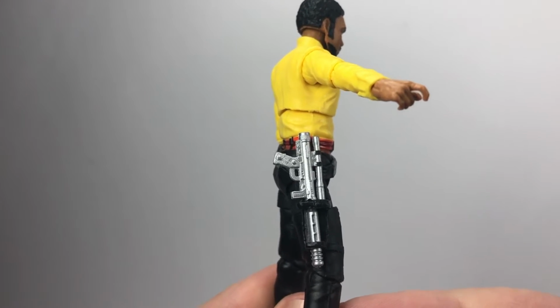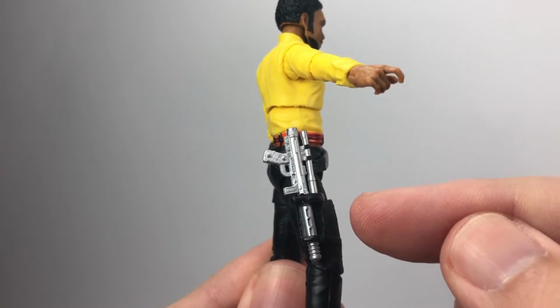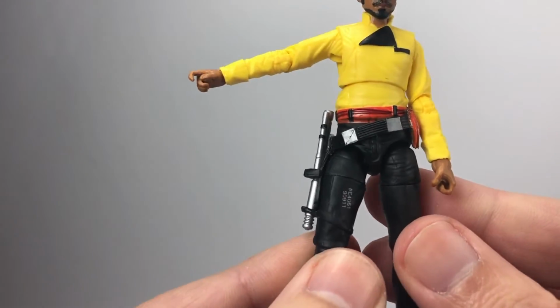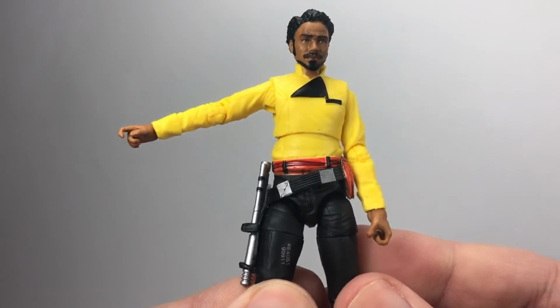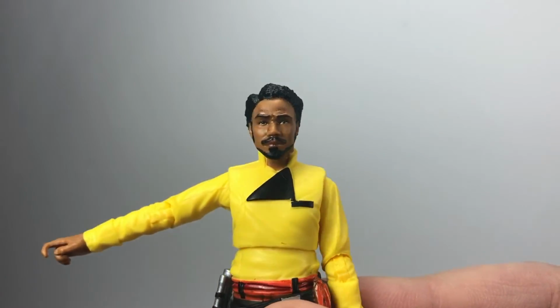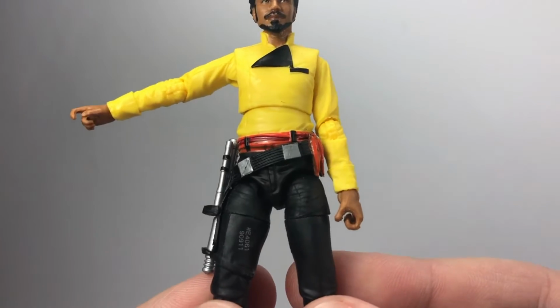Okay, so I just had to do a cut there because it is a pretty snug fit. It took me a while to get it in there, so that is lovely. That stays in there great. Looks great on his holster there. Have a look at that face sculpt. That's unbelievable. The likeness there is just uncanny.